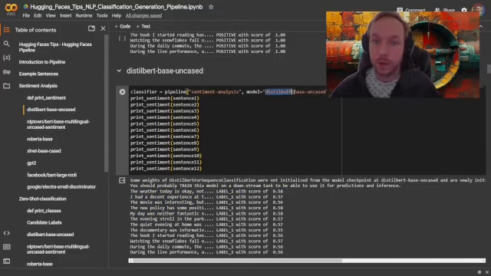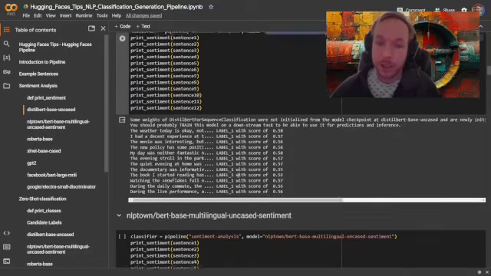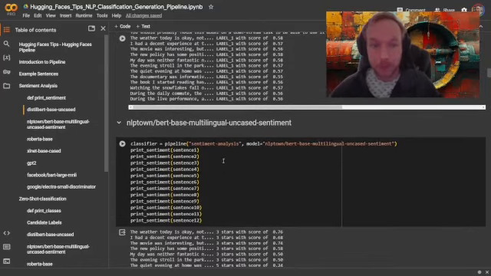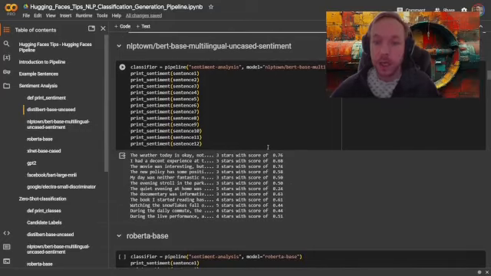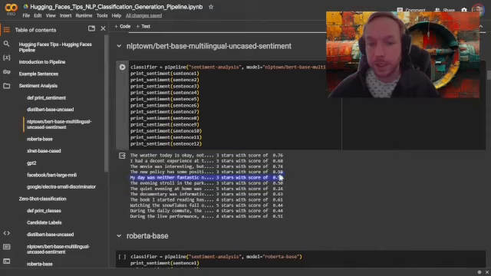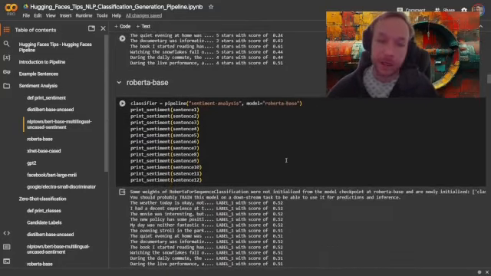I think that was where this one really excelled, where DistilBERT was on the sentiment classification. Okay, so trying some other ones here. We're going to try nlptown bert-base-multilingual-cased sentiment, right? So one specialized in sentiment. What's interesting is this actually does a little worse, I guess, in the sense that it interpreted those sentences as not so neutral. It decided that the weather was okay today. Well, that's a 0.76. I guess you could say okay means good, but probably not. So I didn't think this one works the best.